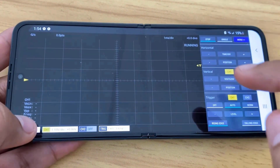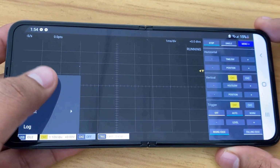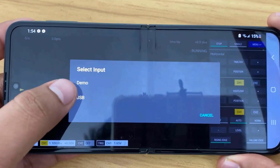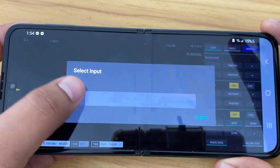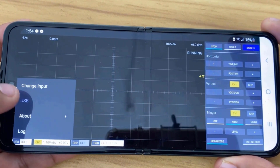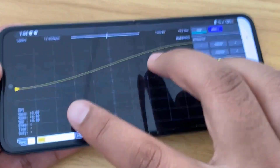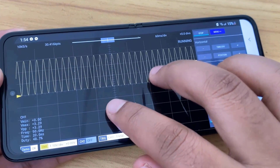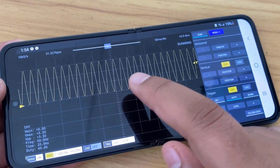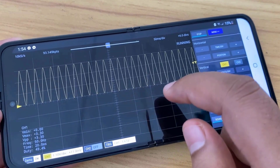On the right bottom, there is an option to select the input signal. The input signal can be fed by a USB port, which I will show later. But for demonstration, the app developer has given a demo signal here. The demo signal is in the form of a sine wave. The signal has a frequency of 50 Hz. You can slide left and right and see the signal performance.